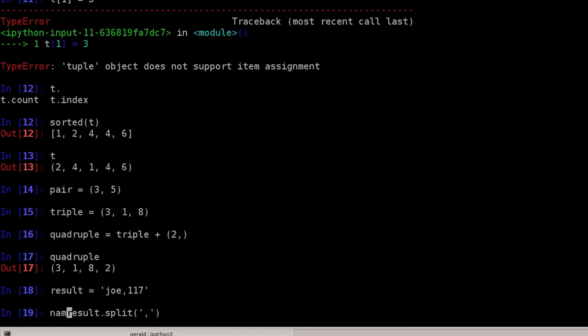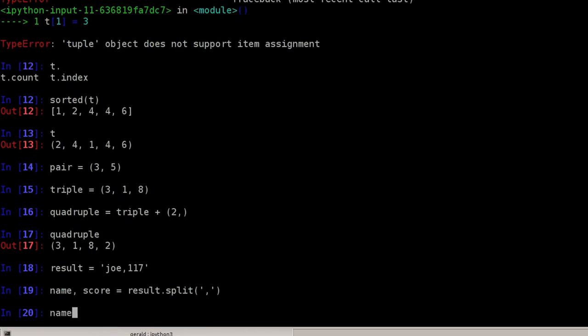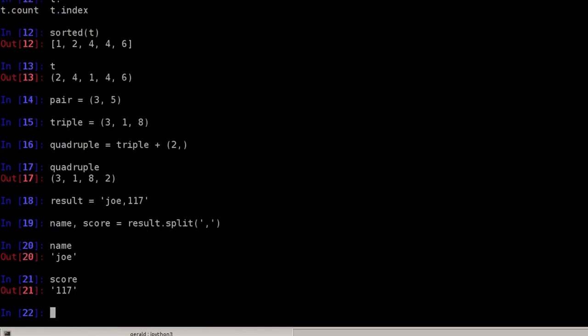So I can say name, score equals result.split. So there is 1 value and here is another value. The first goes into name and the second into score. Name and score.